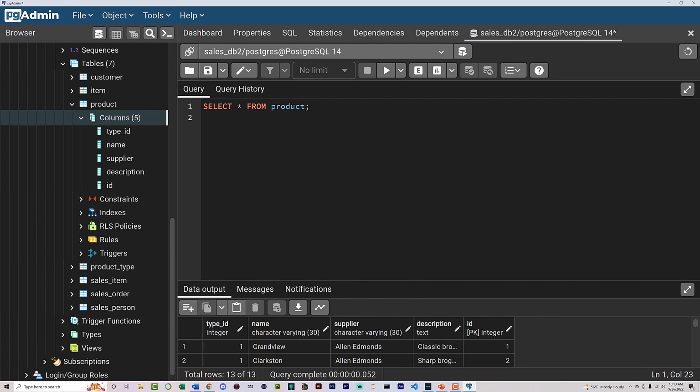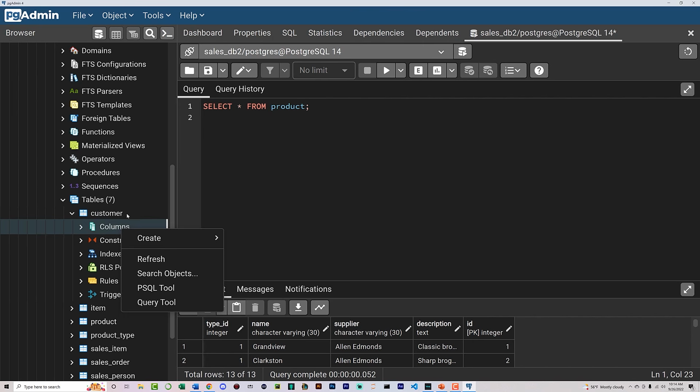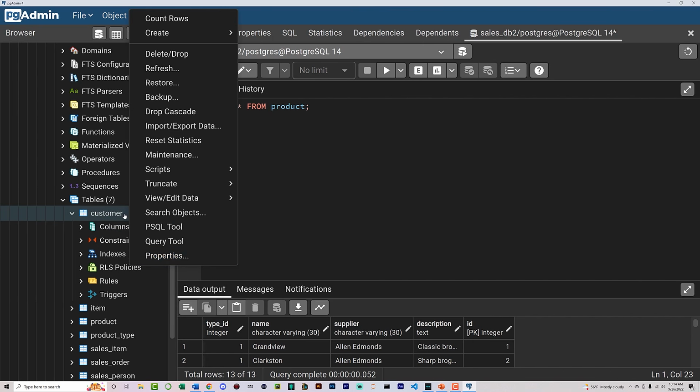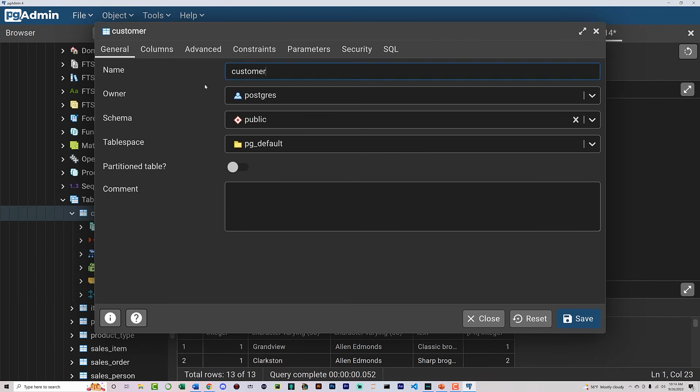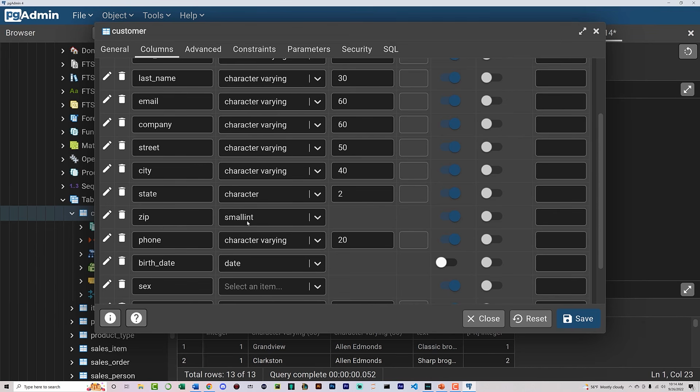Now I'd like to enter in some customer information, but maybe somebody was looking at your database table and said, you know what, I'm not sure if you have the right data type for customer. So let's look at it. We go to properties and columns, and here we have small int.